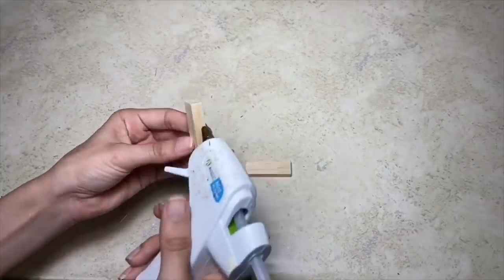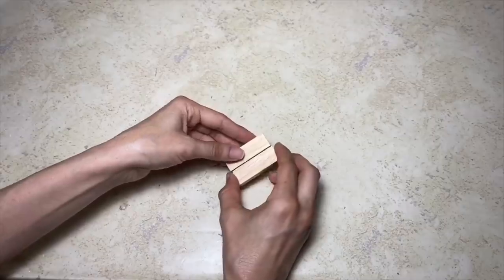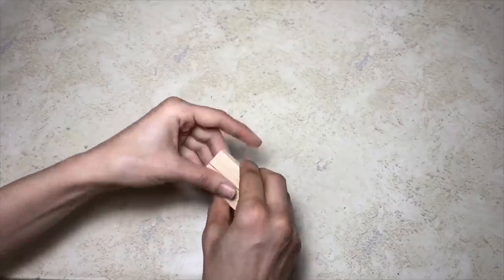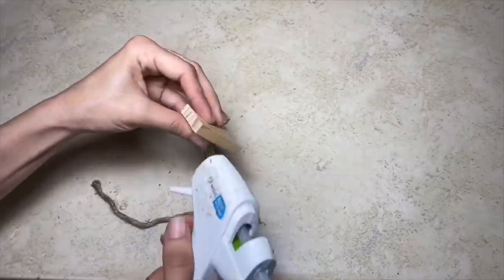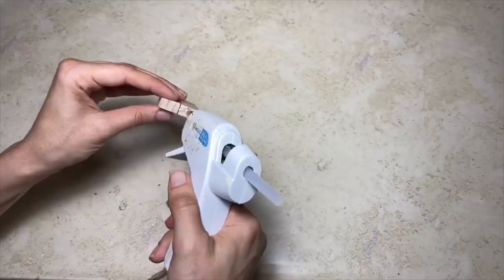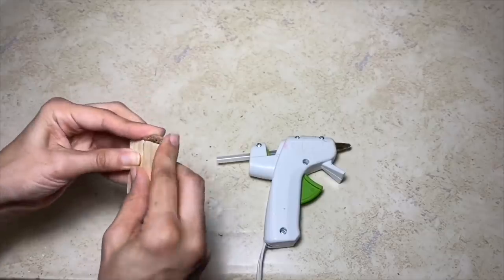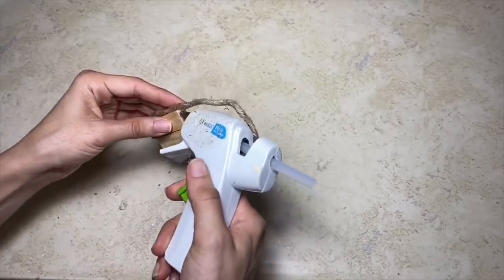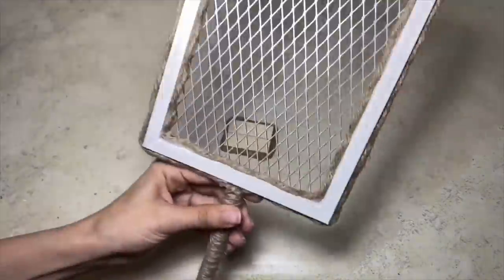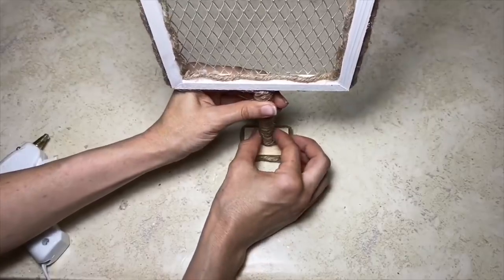Now taking two tumbling tower blocks, I'm just going to glue both of those together. Once they're glued, I'm going to take some nautical rope and apply that to the outer part of the blocks. Now applying a generous amount of hot glue to the bottom of the dowel, I'm going to glue that to the middle of the blocks.